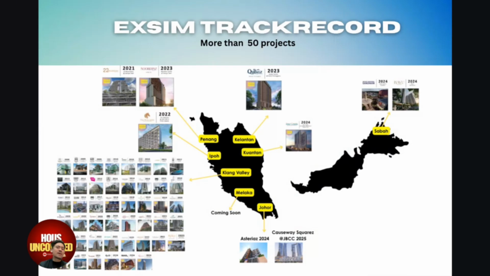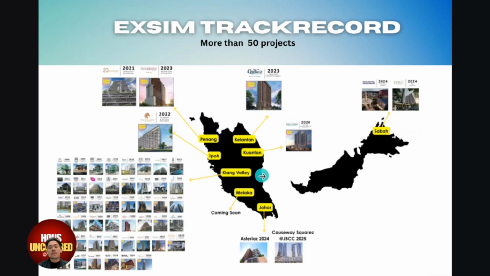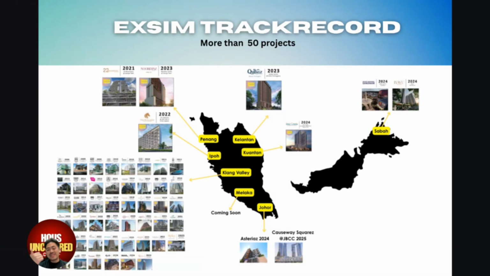And based on Exim's past projects, right, what are the similar projects they have done before? Of course, Miller Square is one of them, which is in KL. They also have an upcoming project in Penang, which is the Lighthouse, right? And then, of course, in other states like Kuantan, Kelantan, they also have Mana-focused projects. So actually, I would say Exim's products are quite diverse. They are not only doing high-rise, they also do Airbnb projects, which are managed by Mana. They also do mixed development, right? So Causewayz Square is a combination of everything. They have the residential, mixed development, and the Mana.